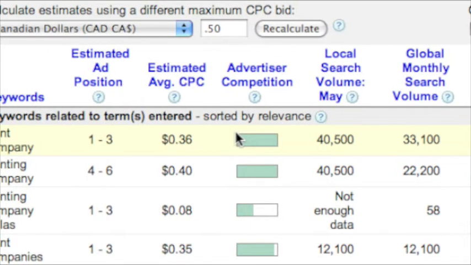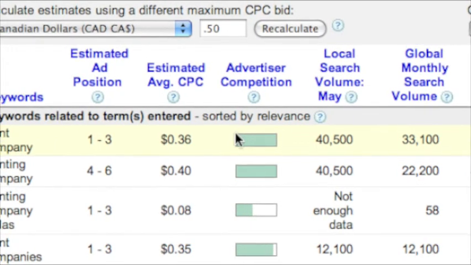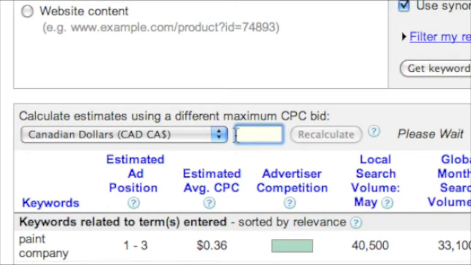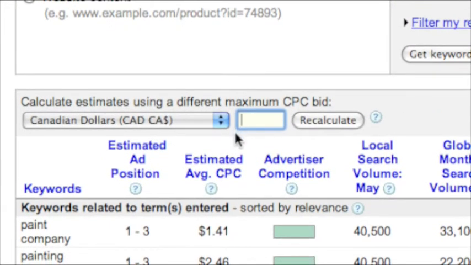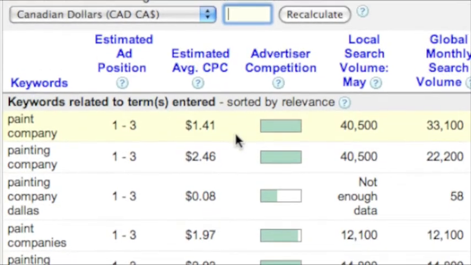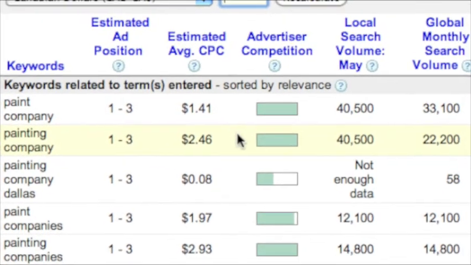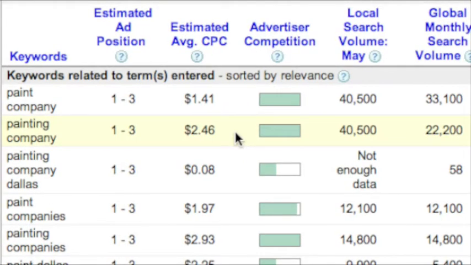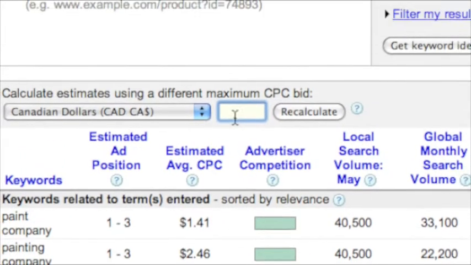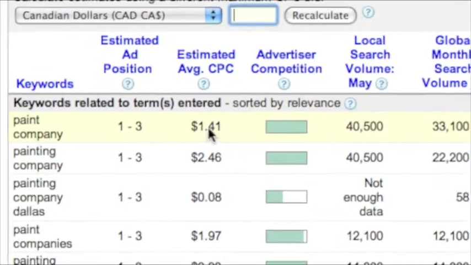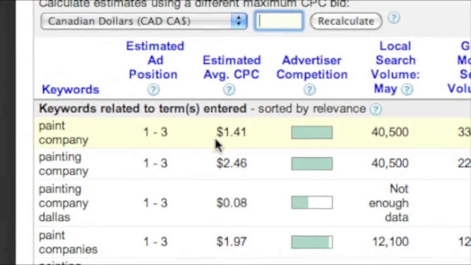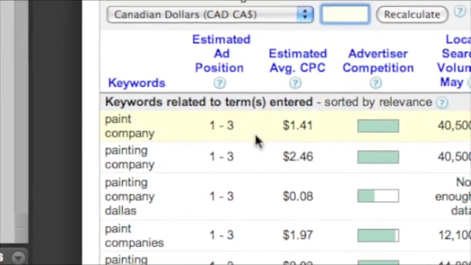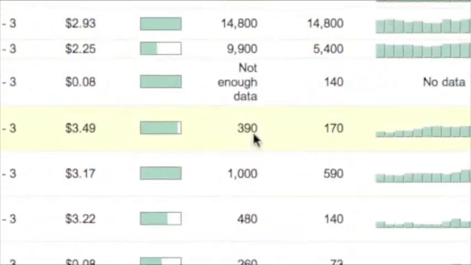SEO is search engine optimization, and it's kind of a trial and error thing. So when you find certain things out, you don't really want to share them with other people, because it's beneficial if you know and nobody else. But generally, what I was saying, sorry I digressed there, is that usually when you keep this column blank and then you find the number down here, that's usually what you have to pay for this. I know I put in 50 cents and it still said you'd be 1 to 3, but I found that's not necessarily the case.